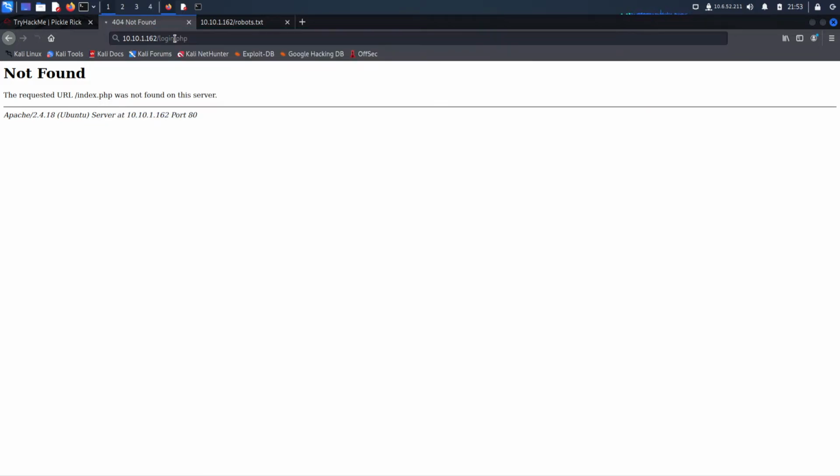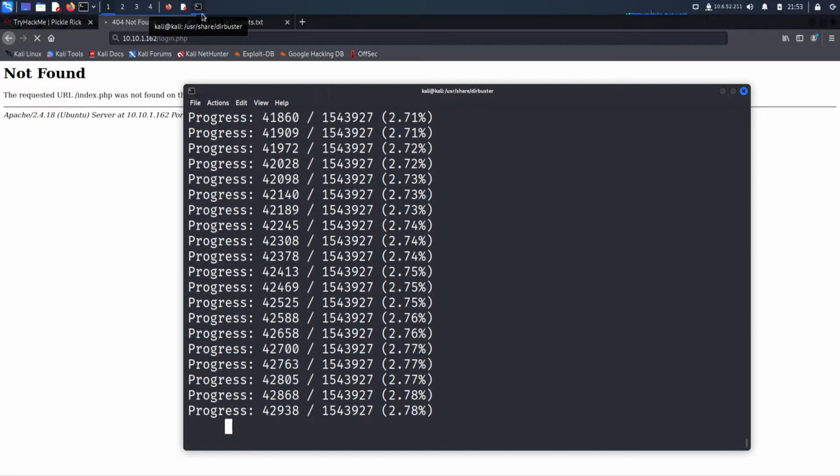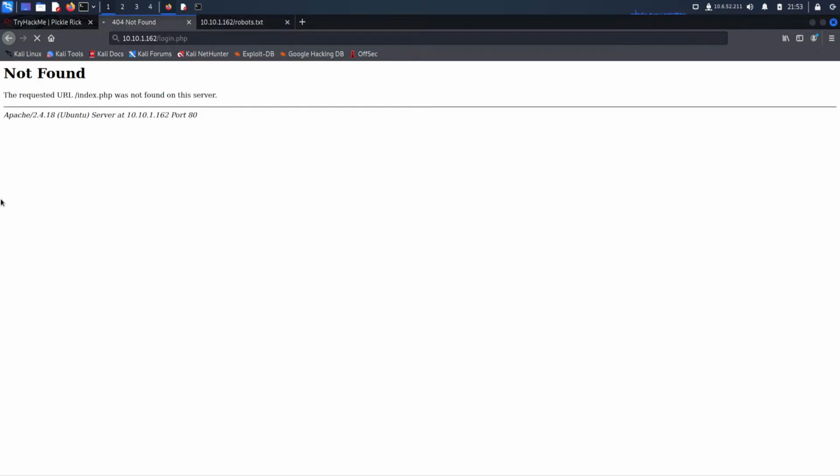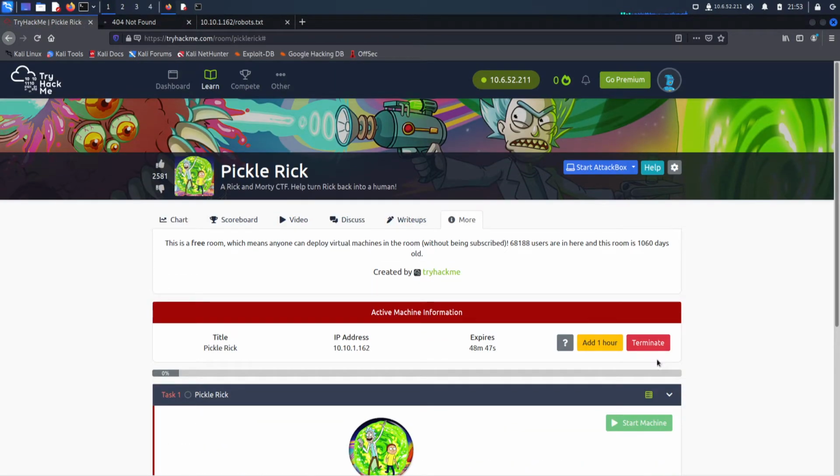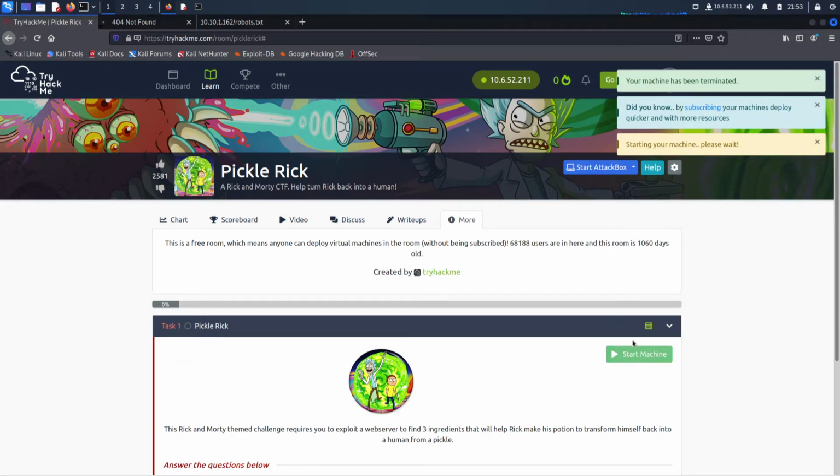Oh, yeah, login.php, not index. Okay, but it's running... Login.php, is it not loading? Why is that? Okay, this is still running. This is interesting. Is it not supposed to? I will figure this out. I don't know. I think what happened is that the ping command kind of broke our shell or something. Should we try to redeploy it? Let's redeploy it. I don't know what happened with the ping command.